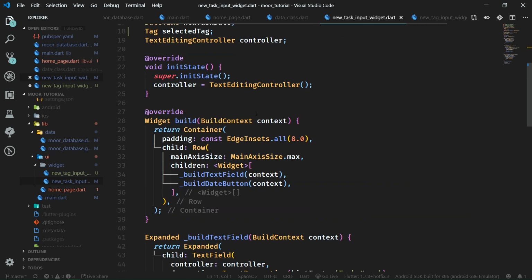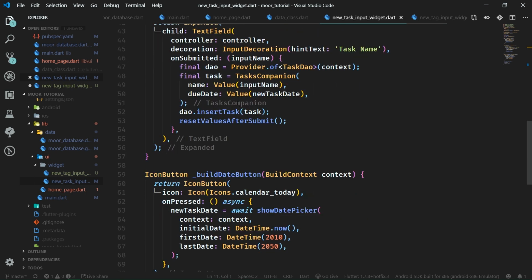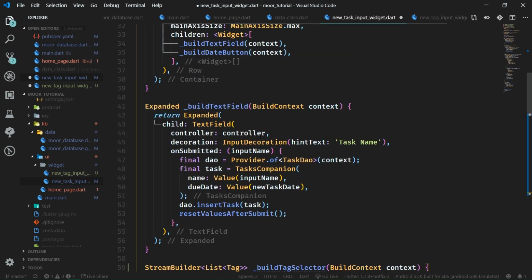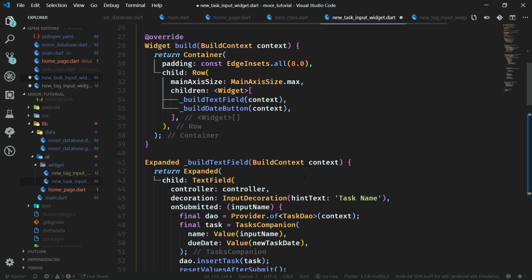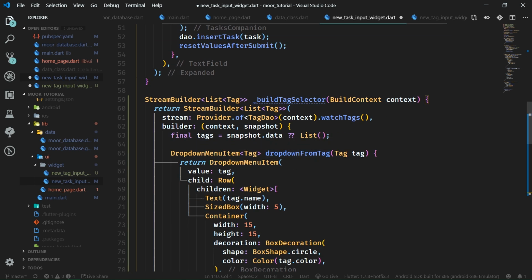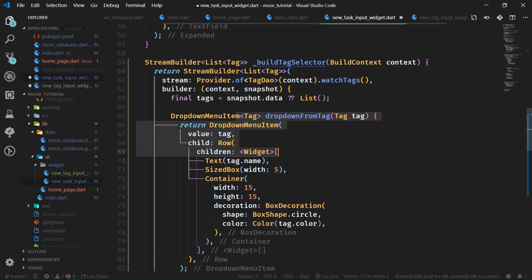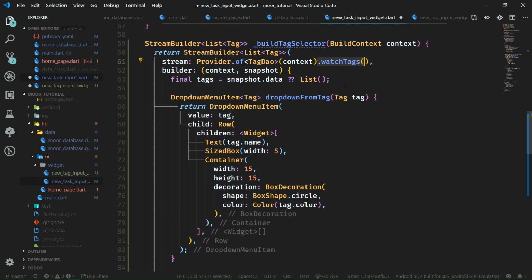We're going to add the block of code below build text field. So inside of here, we are using a drop-down menu button to show the drop-down selector, and we are using a stream builder and watching tags to populate this drop-down button's list of tags.